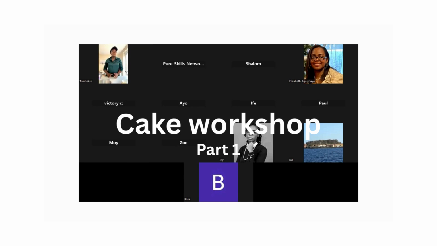I'll be taking you through how to make a fluffy vanilla cake and how to decorate it. The basic ingredients and equipment I'll be working with today: my measuring scale, and my mixer. If you've got no mixer, you can possibly use your hand as well. That's not a problem. Then let's go straight into all of the ingredients and the recipe for vanilla cake.